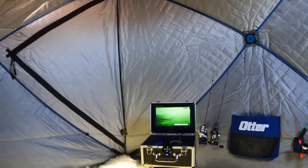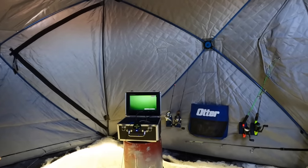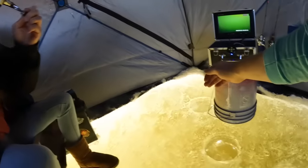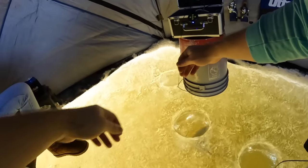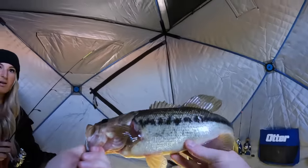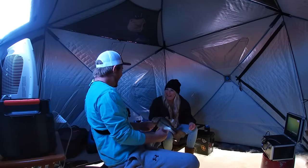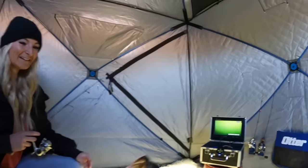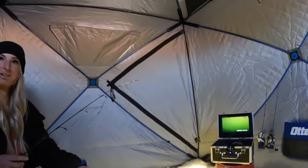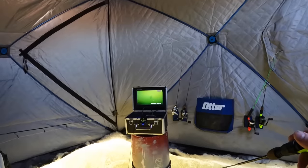He hit it! Yeah, he came out of nowhere, he's on there! Might be a decent one. Yeah, they're good - oh, that's a good bass! He came out of nowhere on the camera, oh he just spit it out. Not a bad bass right there - honestly thought he was a lot bigger. Heck yeah, he came out of nowhere. What's his name? His name's Larry. Later Larry! Good work old Sasha.